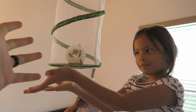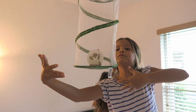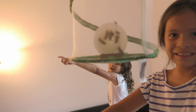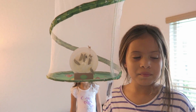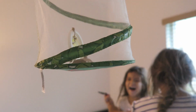So for now, this is gonna be the place where we're gonna have the butterflies hatch, or the cocoons, or the chrysalis. We'll have to wait and see if Kash can reach it or not. We're probably gonna have to move it or find a better place for it. But right now it's good. Well, we can't have it in the closet because of the light and all that stuff. So this is a good place for now so that we can all see its birthing process.